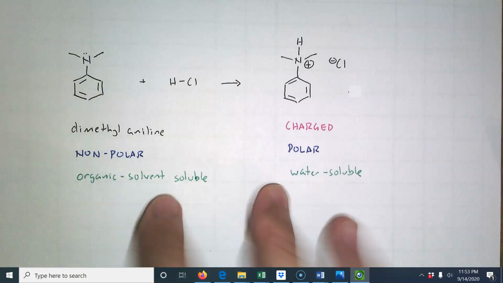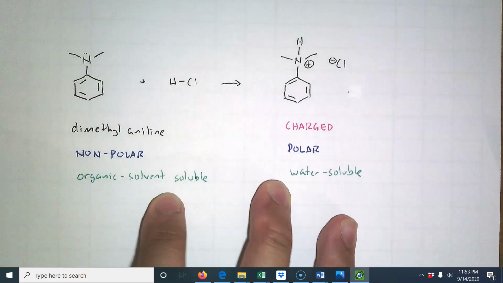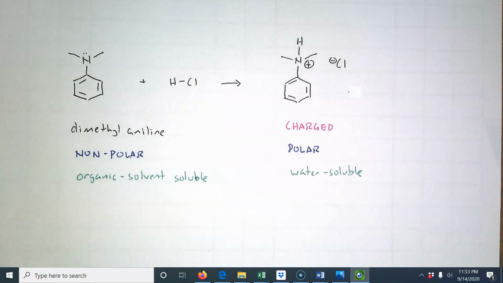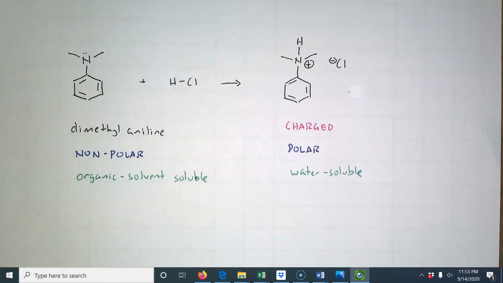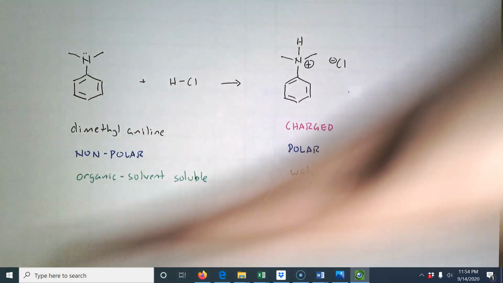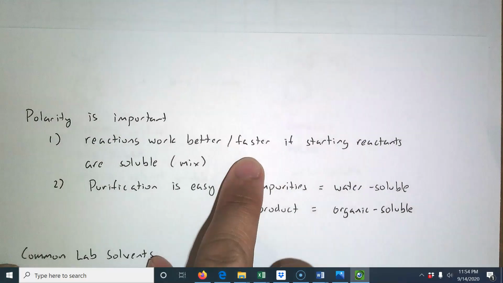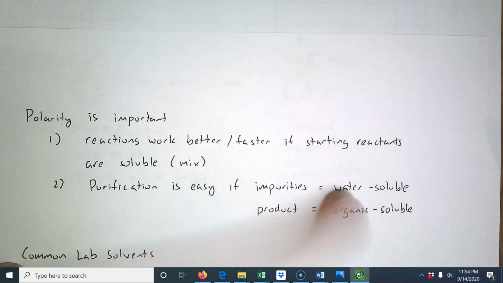There are numerous examples of this in pharmaceuticals. If something needs to be orally viable, it needs to be able to dissolve in your tummy. And your tummy is an acidic aqueous environment. Well, drugs that have this nitrogen will become protonated and will become soluble, which is good because it can be absorbed readily into your bloodstream. You don't want a drug that's water insoluble because it will do nothing. Just like we said here, if you have a reaction where it's not soluble, then it won't work. You want things to be soluble so they can mix better.